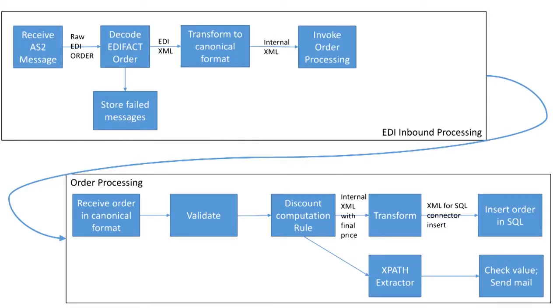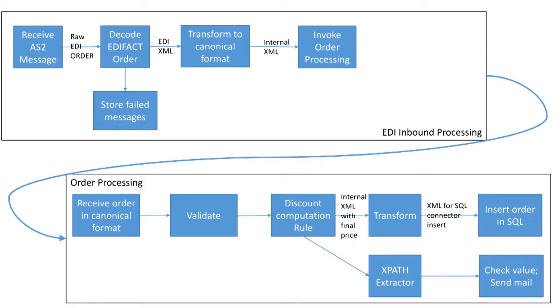I want to take data from EDIFACT and get it over AS2, apply a discount policy on top of it, and then push it into SQL. And then, as you saw last time, we check the value of the order and send an email to the sales manager as well, right? So while that's a nice compact view of how somebody would draw it on a whiteboard, when we actually look at it, it's really a couple of things that you want to do. Being developers, we'd start thinking about how to componentize this and do my receive separately and then have my logic that does the actual execution of the order processing separately, right?